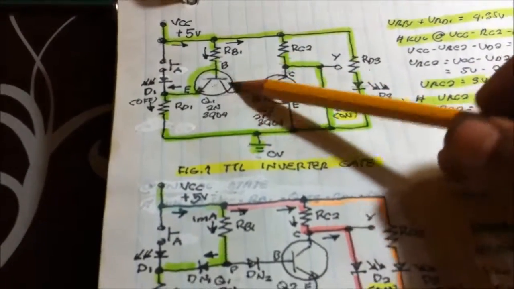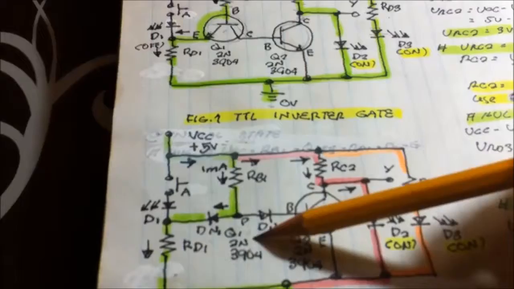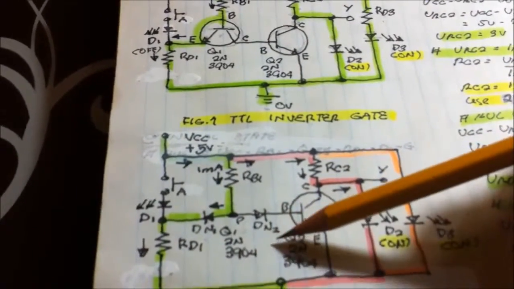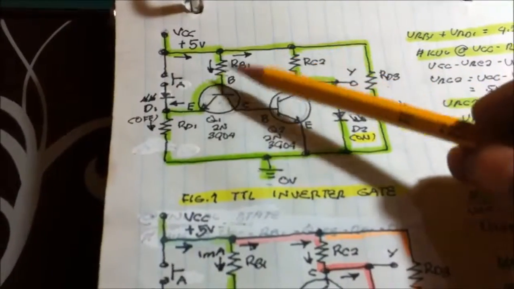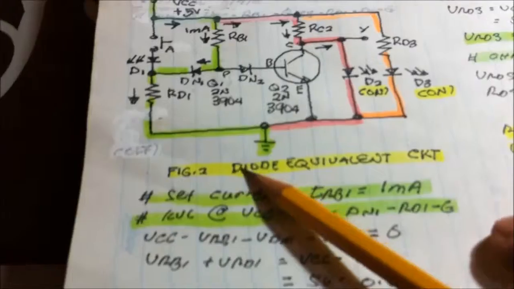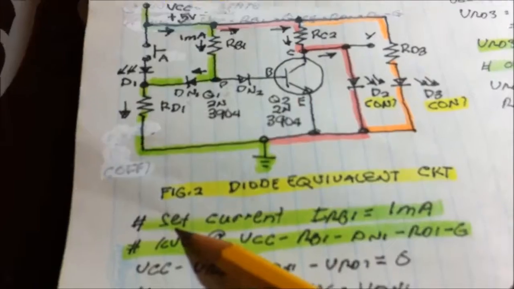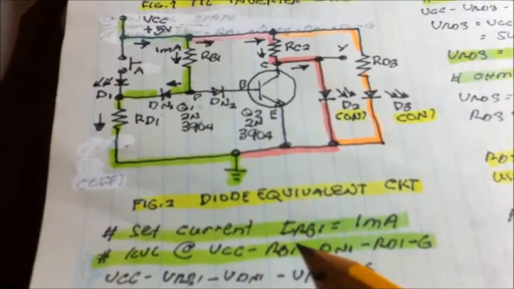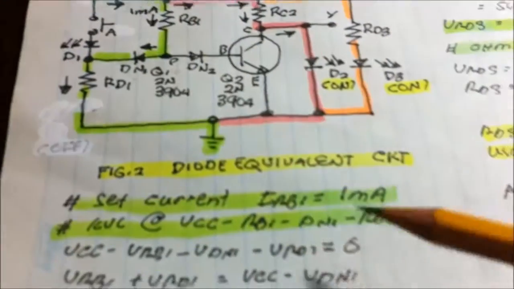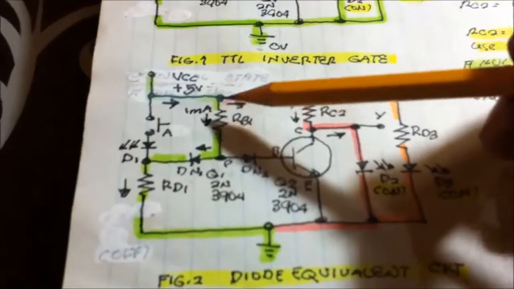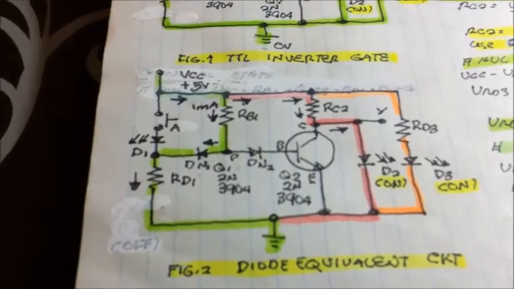So let us redraw the circuit. As you have seen here, transistor can be drawn like this. This is NPN type, so we have NPN. And the current flows goes like this. As you have seen here, I set the current of the RB1 into 1 milliampere. Why did I set the current, or I picked the values of current here? Why did I choose 1 milliampere?